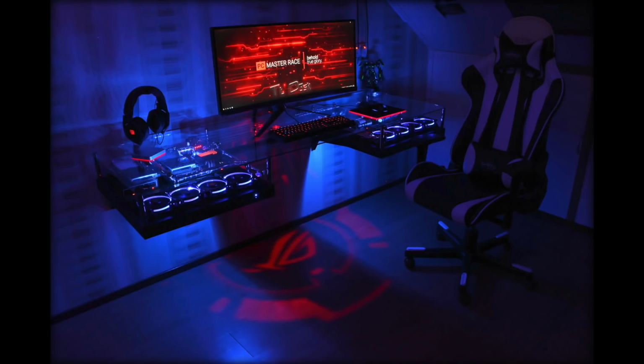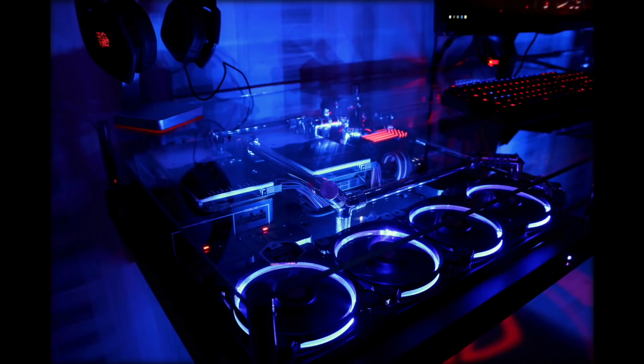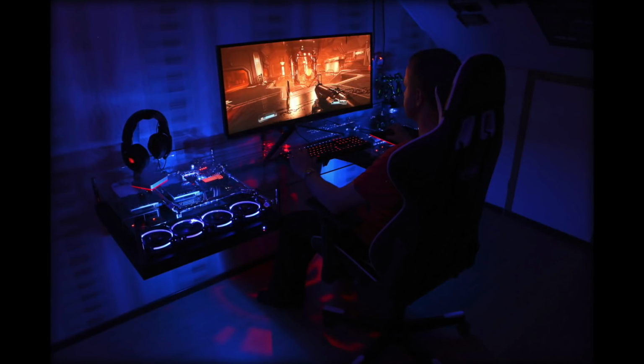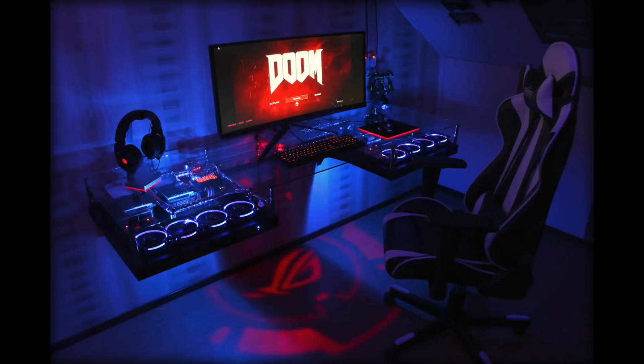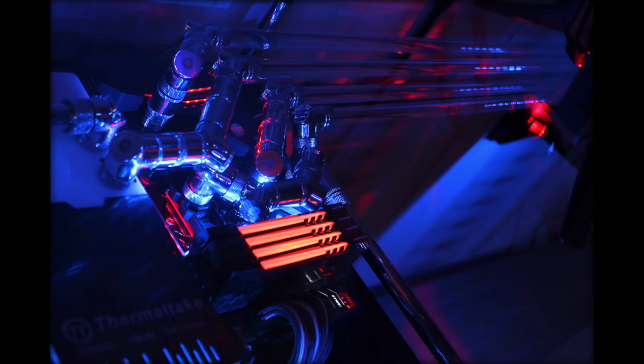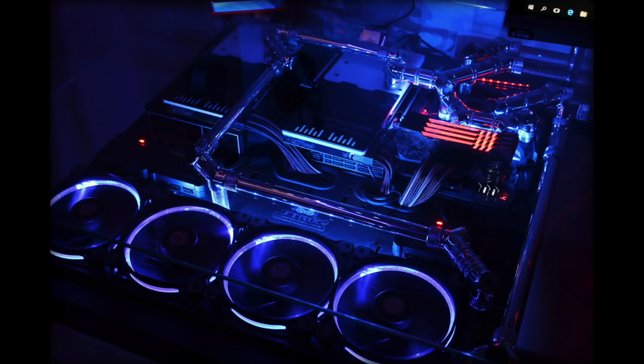The all-glass desk lets you see inside at all the components, highlighted nicely by some LED and RGB light strips, some LED fans there, makes it all pop, kind of going like a white and red Asus theme here, with the ROG logo shining down. Lots of Asus products were used in the build as well. But the one thing for me that's hard to really comprehend is just the time and dedication that goes into making something like this. He was one of the first to really make these DIY desk build setups that we see every now and then that we always love.